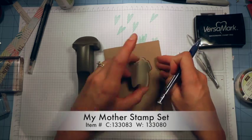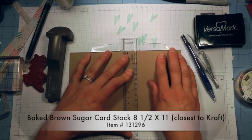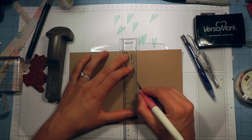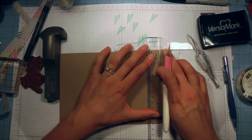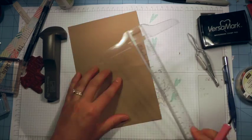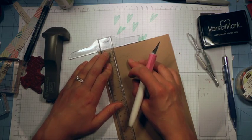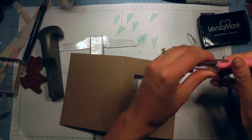I have a Mother's Day card here that I'm making, but you can use this technique and make any kind of card you want. It's basically a window card. So what I did at first is I took my stamp that I wanted to have seen through the card, and I measured the part of it that I wanted to have seen through the window on the front of the card. And I made little tick marks, and here you'll see I'm using my T-square ruler and a Kraft blade, and I am cutting out that window based upon my measurements. So you'll see I'll remove the piece in just a second here. There it is, and that's the window.